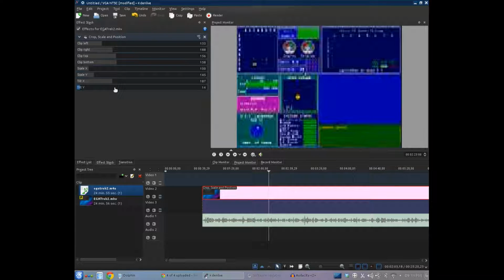So now we took our teeny tiny itty window that was in the middle of a small portion of the screen. We've cropped out all around it and we've blown it up to basically fill the entire area on our VGA 640 by 480 display. That is really good. So, we will hit save.